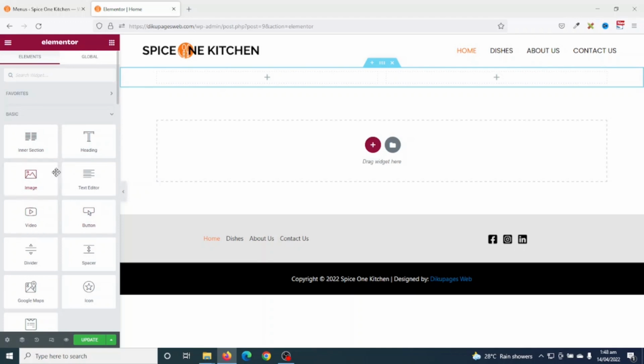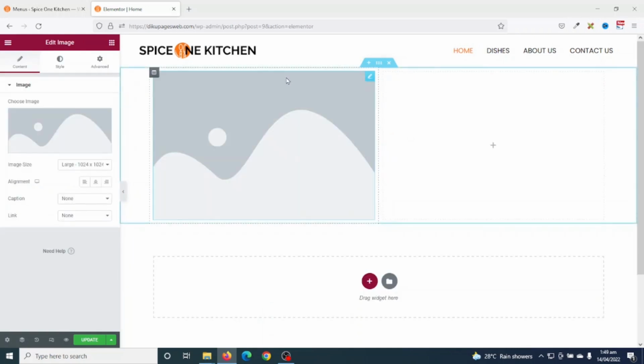So first of all, I start with an image right here. I click on it and drag it in here. Now if you get in here, make sure you see this blue bar, which indicates that if you drop, that is where your widget will be inserted. So I release the mouse and you see my image placeholder.